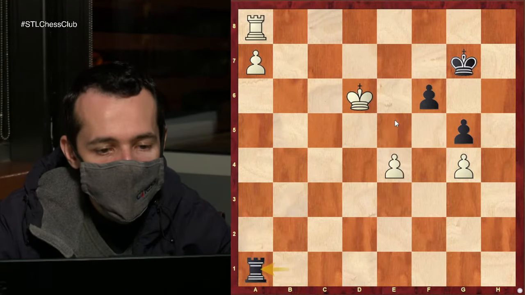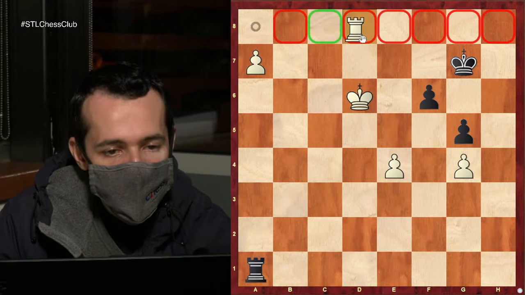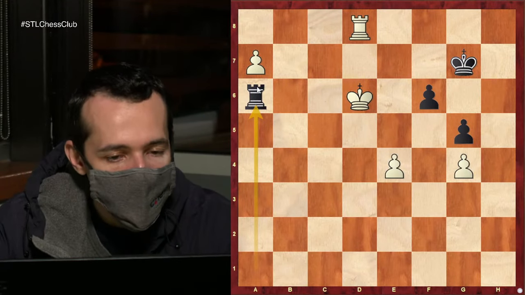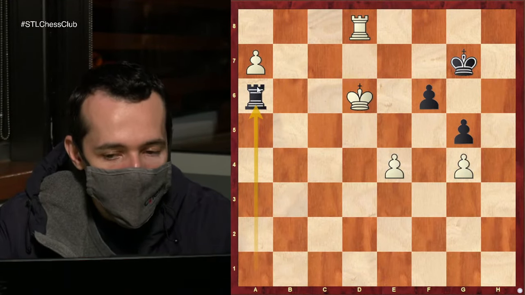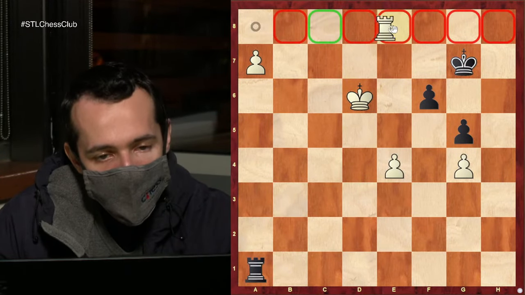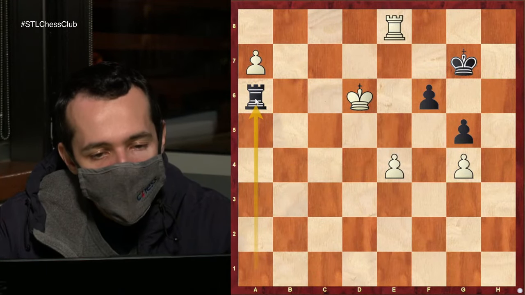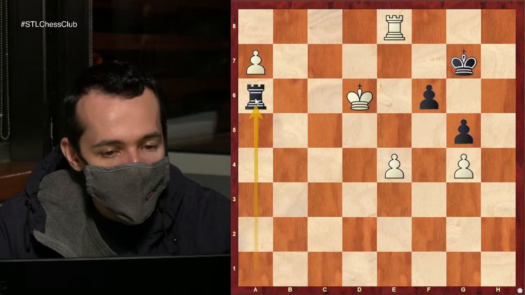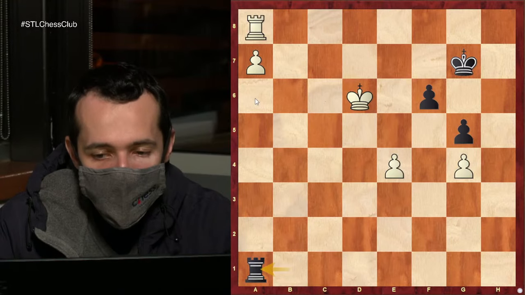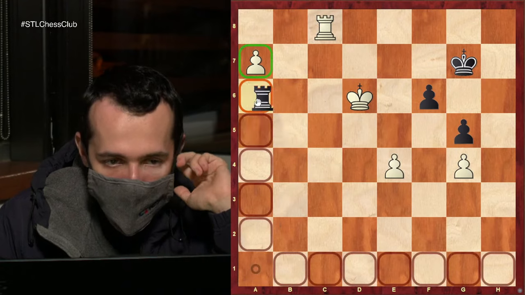So the only idea is moving the rook, but where? Rook d8 actually would be a mistake, because after rook a6 check, we're not able to make progress. We're just going to lose the pawn and we're not going to be able to exchange. Same thing after rook e8. After rook e8, there is rook a6 check. Very strong check. Again, it disturbs our harmony, and then we're going to take on a7, and there's no way to make progress, unfortunately. So the only way to guarantee a rook trade is rook c8, because then after check, we have rook c6.